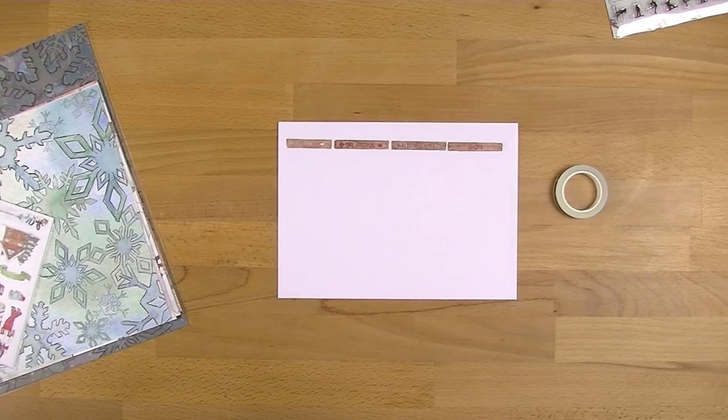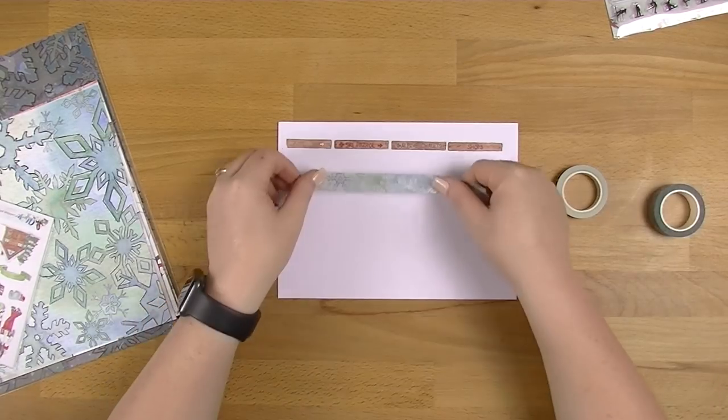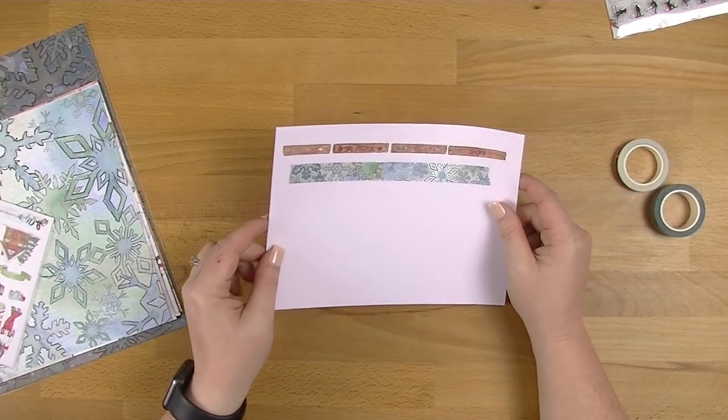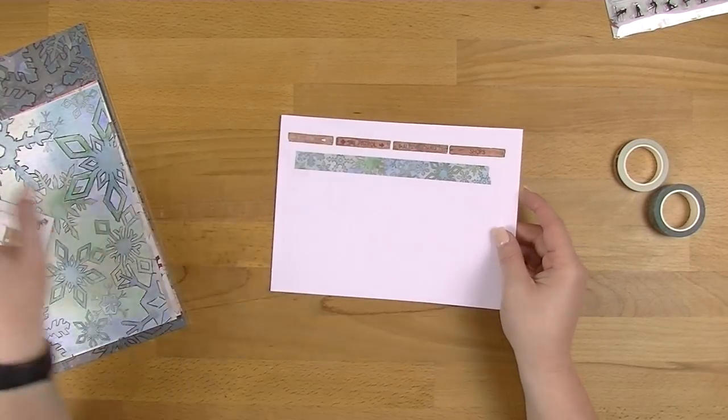Then we have this gorgeous one with the snowflakes, and oh my god, it has foil. Bless you, Ryan. So we've got the gorgeous greens and blues with the silver foil, and that's just magic.